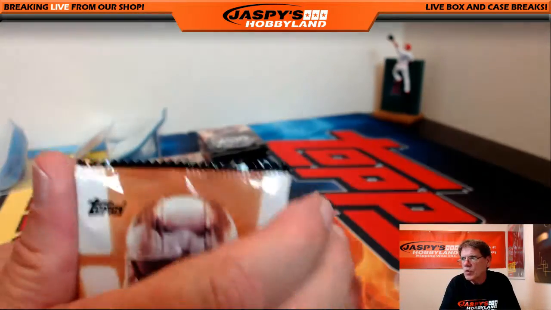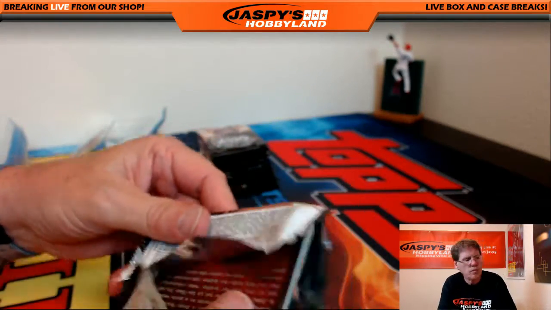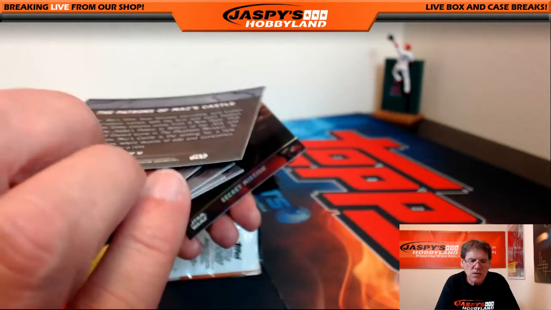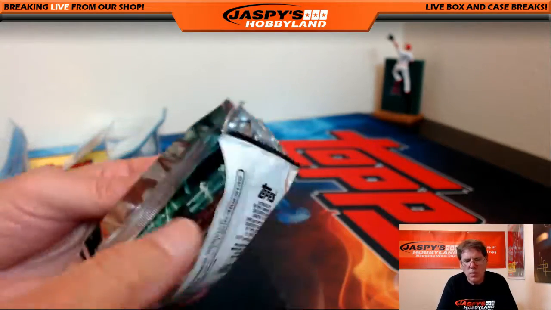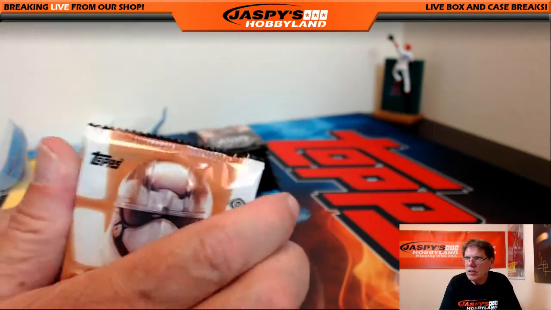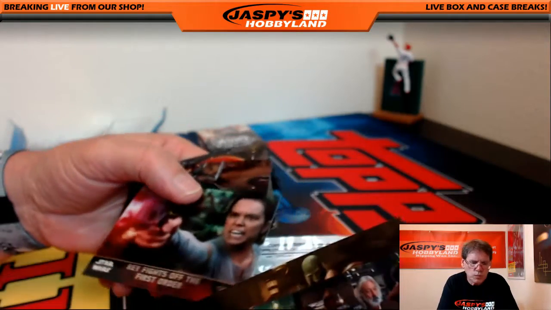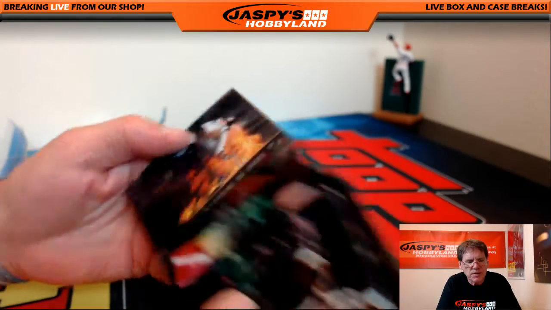Pack number seven, it's going out to Tyrone. The Patriots of Maz's Castle, that's a pretty cool card. It's like a team card. Pack number eight goes to Nicholas. A nice card. Very nice photography. Major Brands.